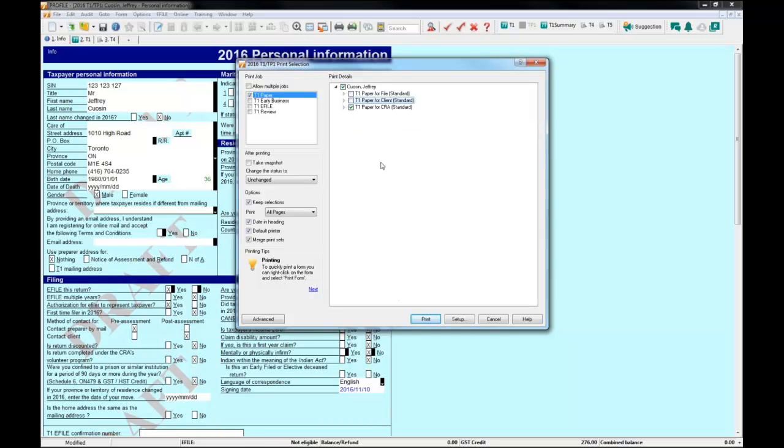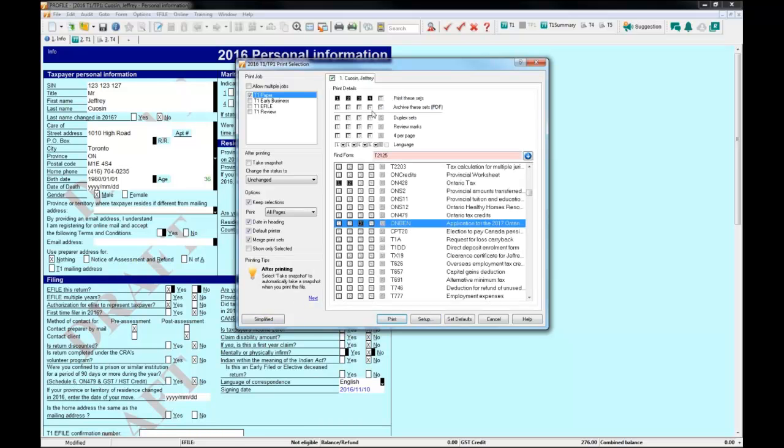Okay. If you prefer the advanced view, then you could just click on Advanced, and it's going to give you this view here, which is going to show all your forms that are available, and you can select and add that in. Okay, and then you have your print setup, which is going to enable you to do your print setup. So I'm going to go into that next. Set defaults. Say, for example, you made changes and you prefer to start from scratch. You could use the set defaults and recreate your settings here. Then you have your cancel and your help.